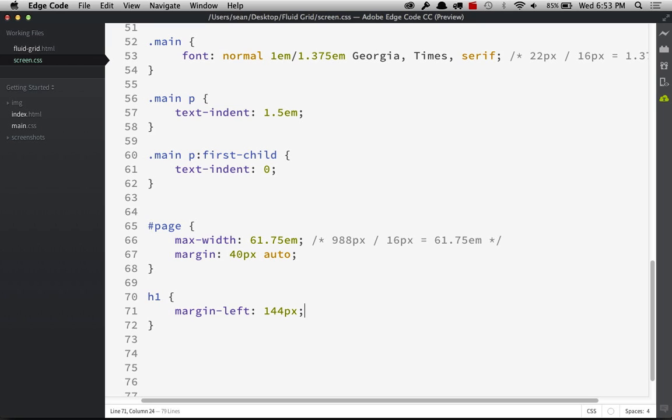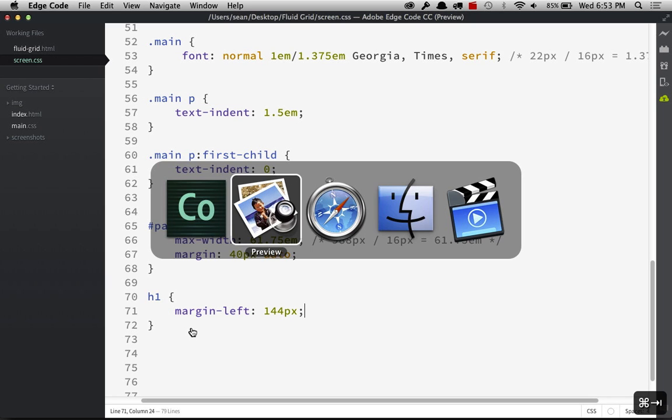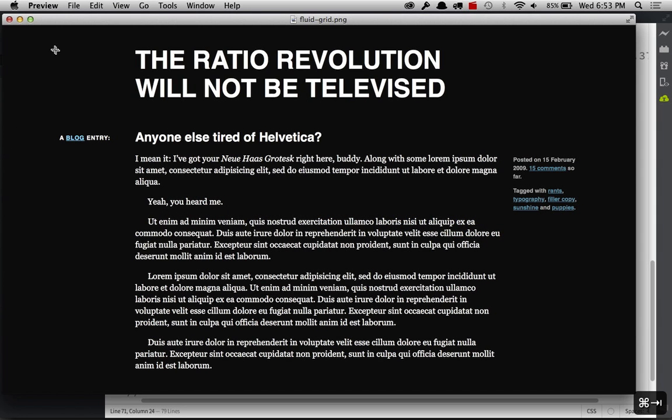Let me give you an example. The left margin, or in this case the overall design, the left margin, we want it to be 144 pixels. If we were to convert this to a percentage, so just bear with me. Let's say that's 144 pixels, okay? We want that to be 144 pixels. If we're converting it to a percentage, it needs to be a percentage of what total value? 988 pixels.